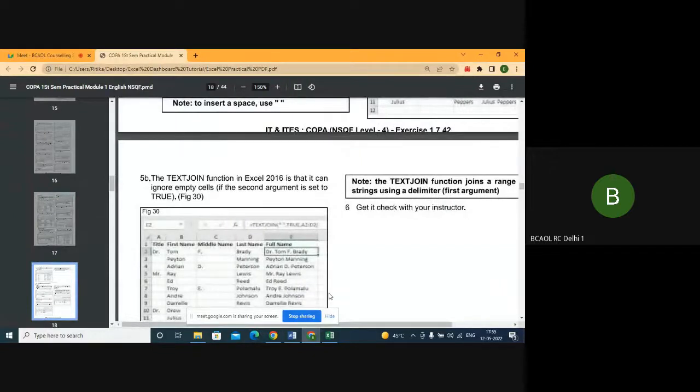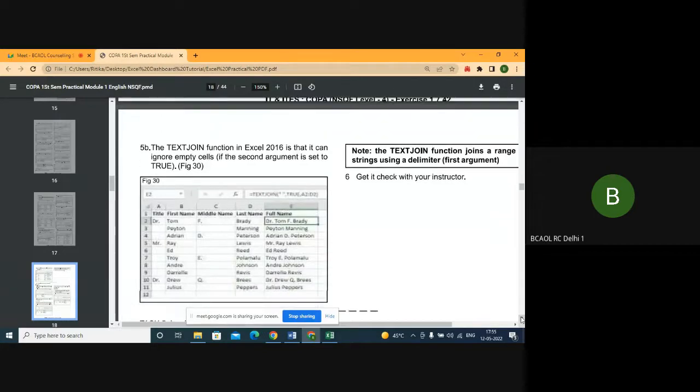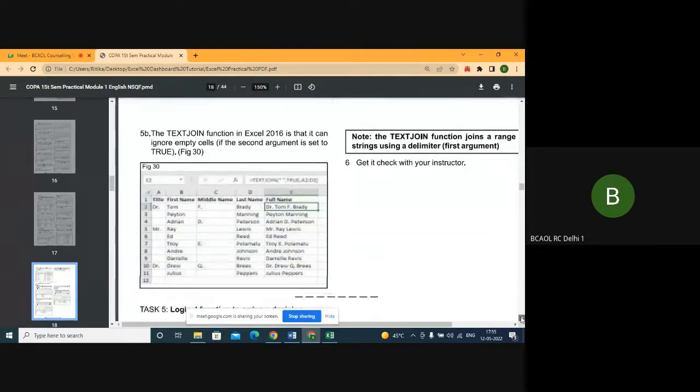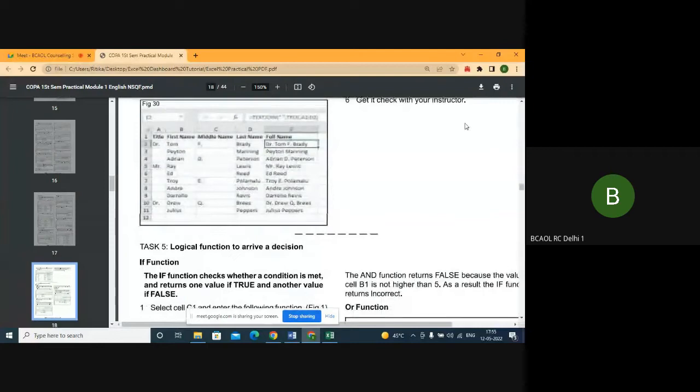Then the text join function is also there. The text join function in Excel 2016 can ignore empty cells if the second argument is set to true.